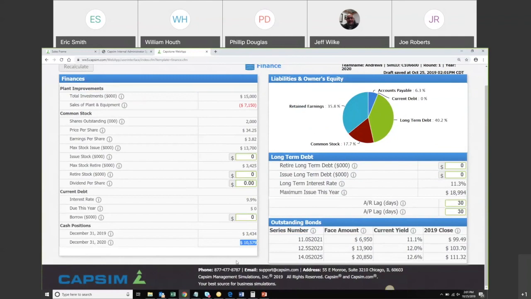So I'm actually going to leave this as is, but if we needed additional capital, we could have issued stock. We could have borrowed current debt that would be paid back next round. We could have issued long-term debt.